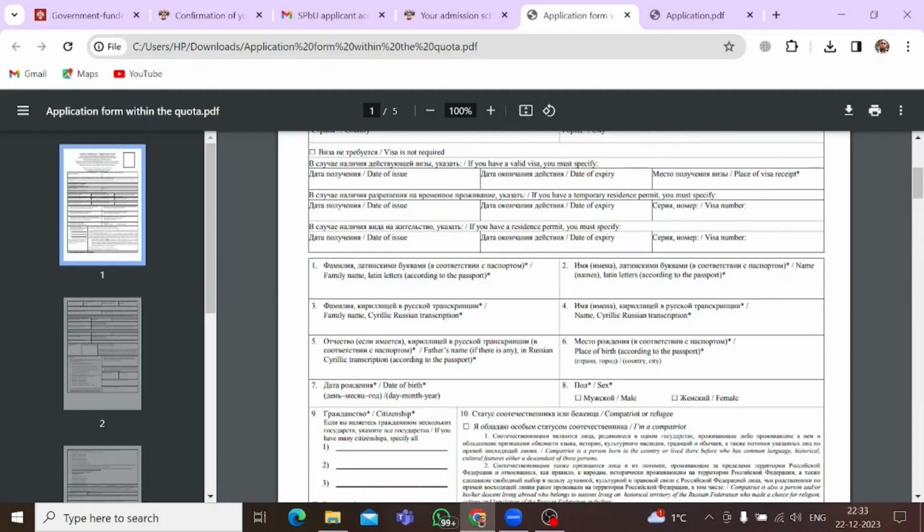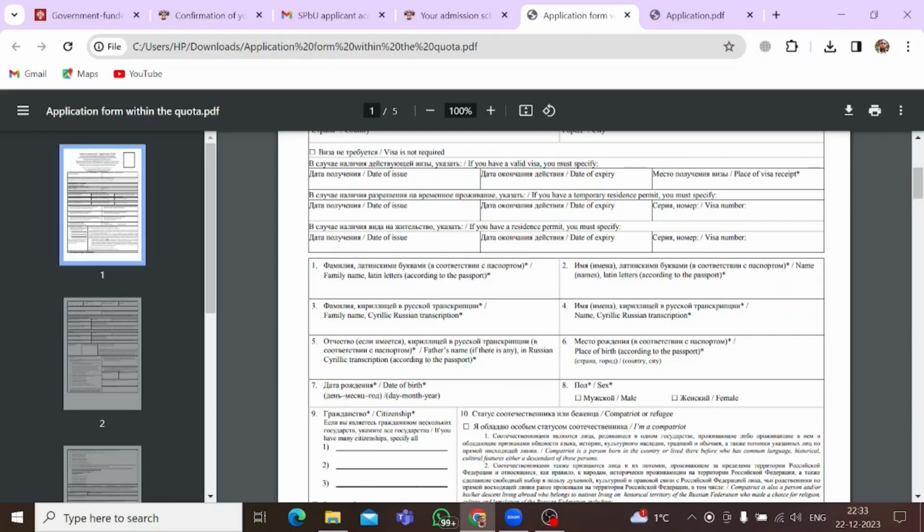Okay, next is now your name. First is your family name. You should know that you will see things like family name and father's name. That is because in Russia, family name is different from father's name. The way they put the order of names in Russia is kind of different. So anywhere you see father's name, it's not really important. This is for Russian citizens because, as I told you, the scholarship is also given to Russian citizens.